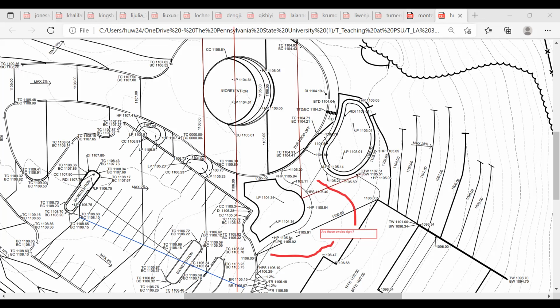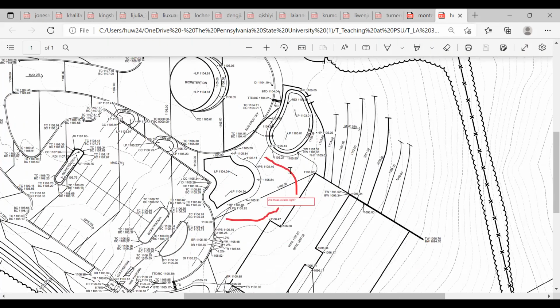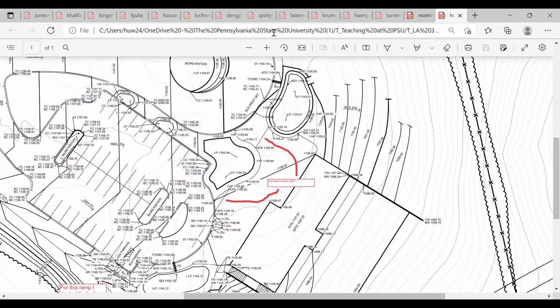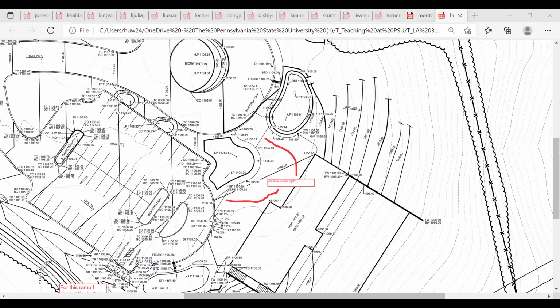Your 5 would be here, and your 6, if this is the line, I'm trying to, okay, let me clear and then zoom out a little bit. Yeah, your high point might be there.